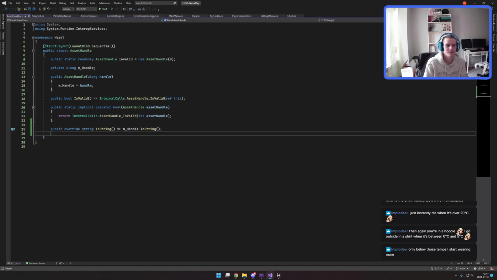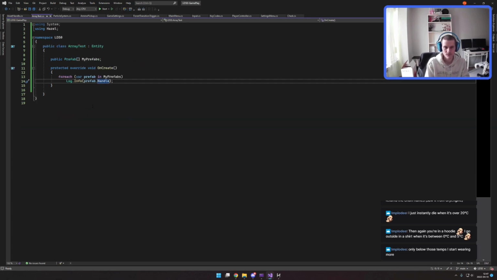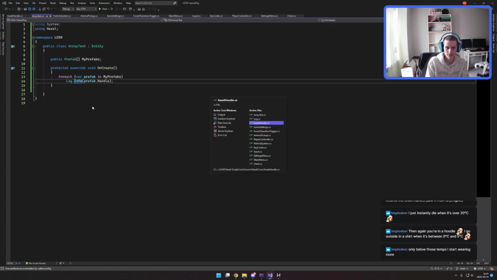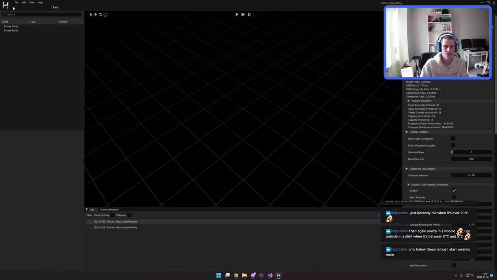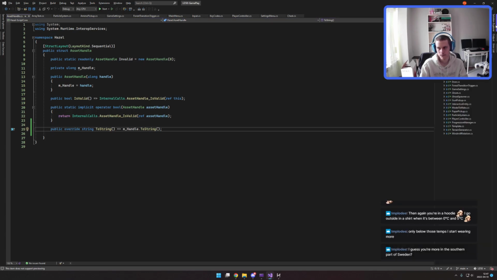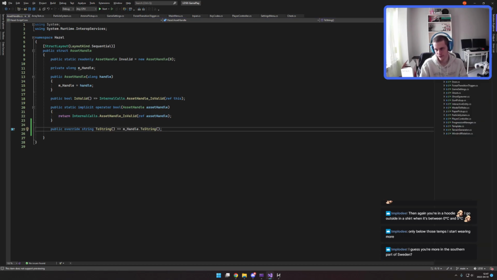So why doesn't my 2-string get cold when I call log? Because I use 2-string here on the object and we do override it. So it's just that it hasn't reloaded the core assembly or something. Actually, wait.